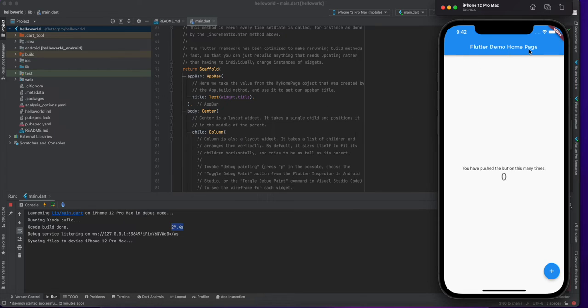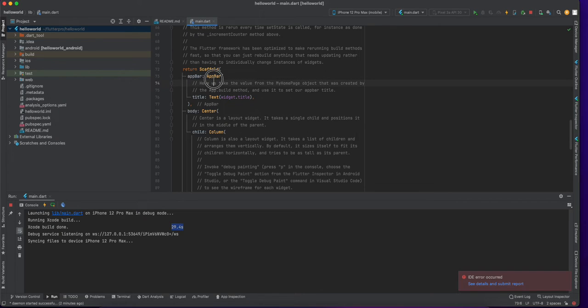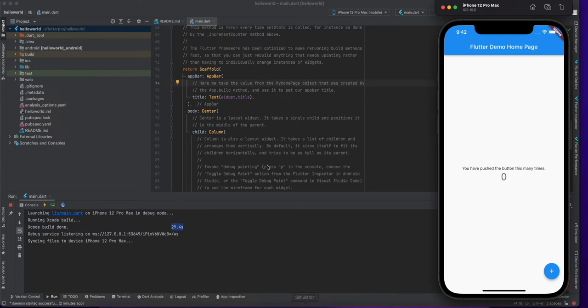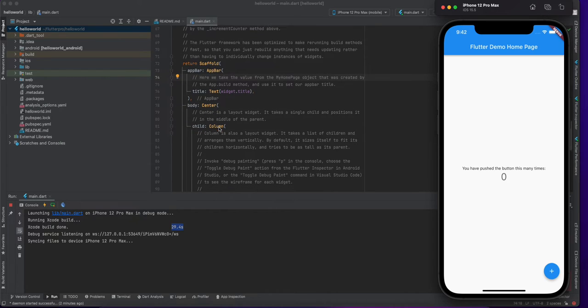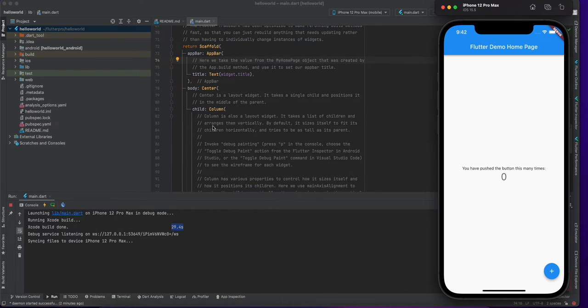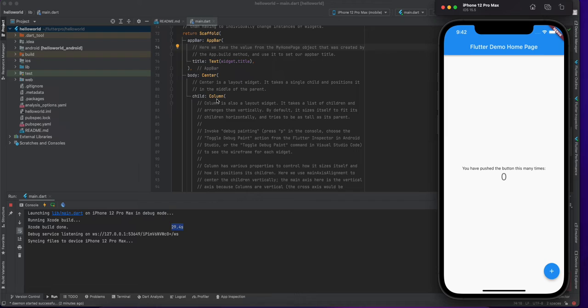The Flutter demo home page. It has an app bar, and this is the title, and that is the content area, the body. In the body, the first child is a column.